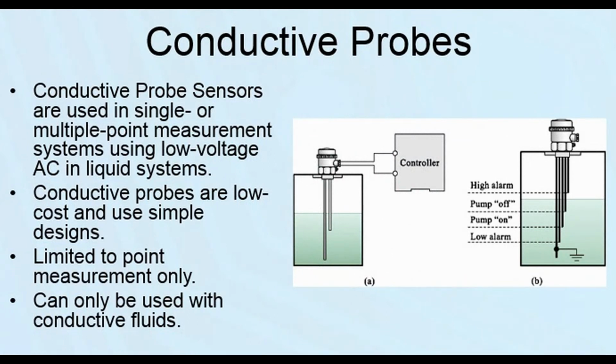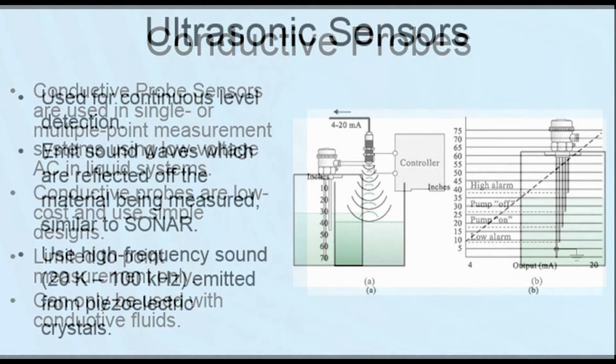A conductive probe works only when the liquid reaches a certain level so as to cause the device to conduct. And so if you want to achieve different measurements at different levels, then you have to use more probes so that you get discrete measurements but not continuous. And we find that that's good enough for many procedures.